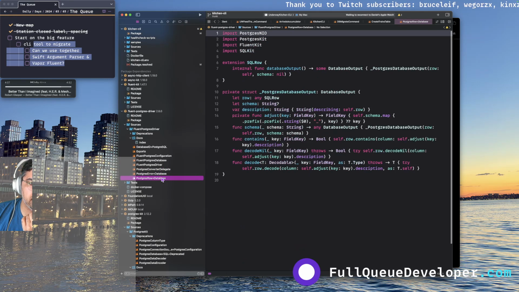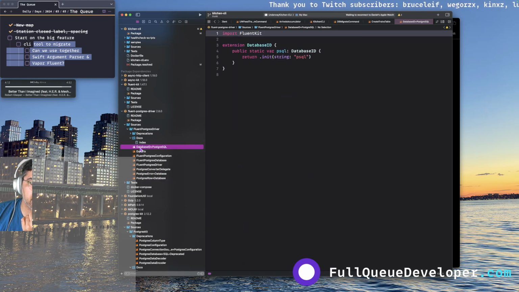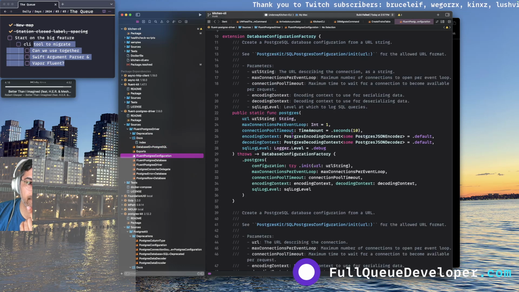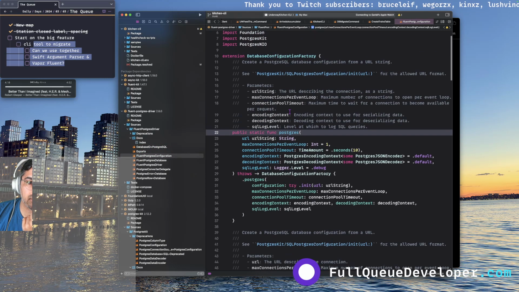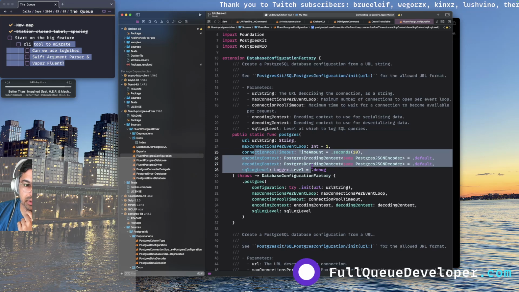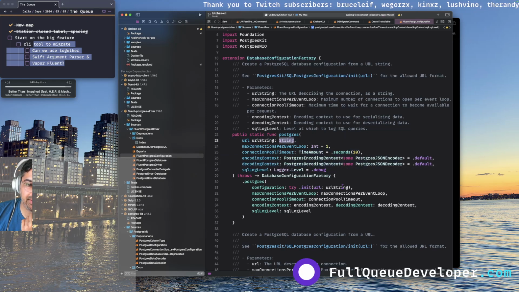These are all internal types. Is there anything public in here? Database ID is public. Configuration factory has a public Postgres with an URL string. Interesting.